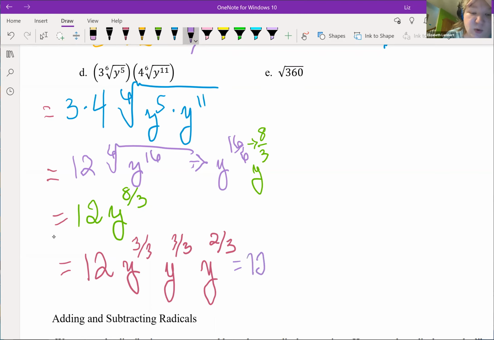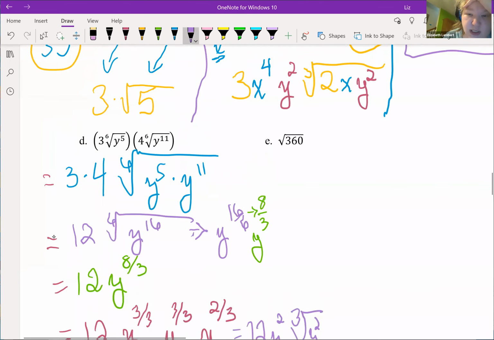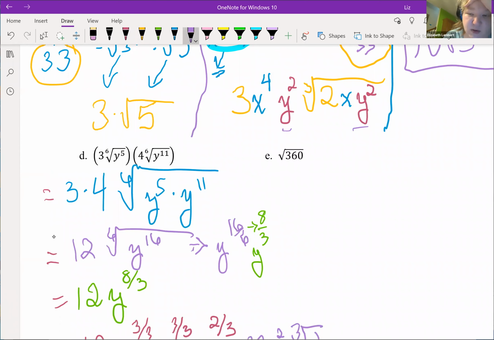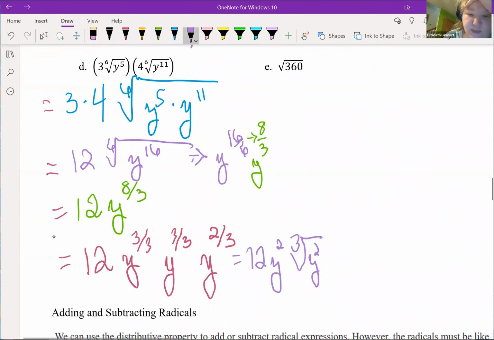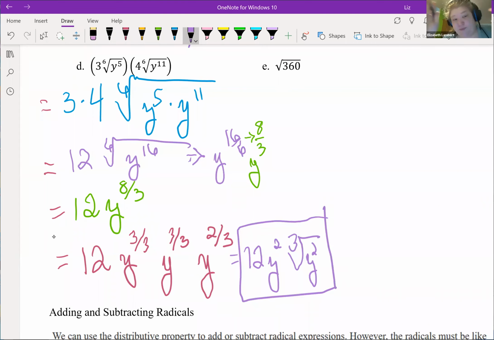And the 12 still, so 12 y squared. And then the leftover is 2 y's inside a cube root. So the cube root of y squared, which is the same thing we got here, a y squared outside and a y squared in the root. So there's that craziness where we see a reduction. Honestly, I never saw this until I was teaching this class, and maybe in pre-cal when we talk about reducing radicals. That's it. Like I said, in calculus, they would convert it to the fraction 16 over 6. Oh, hey, look, it reduces to 8 thirds, and that's where they'd stop.